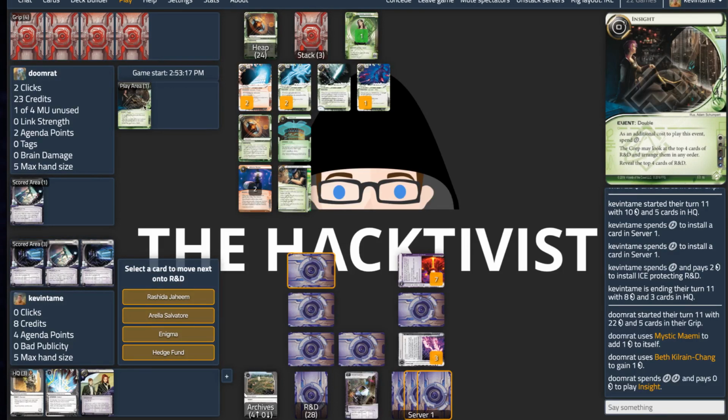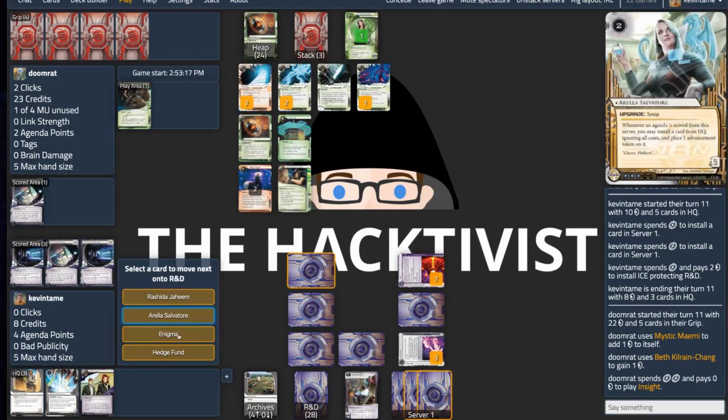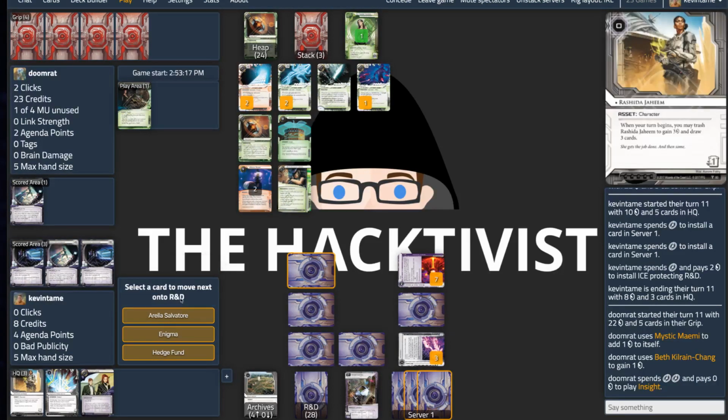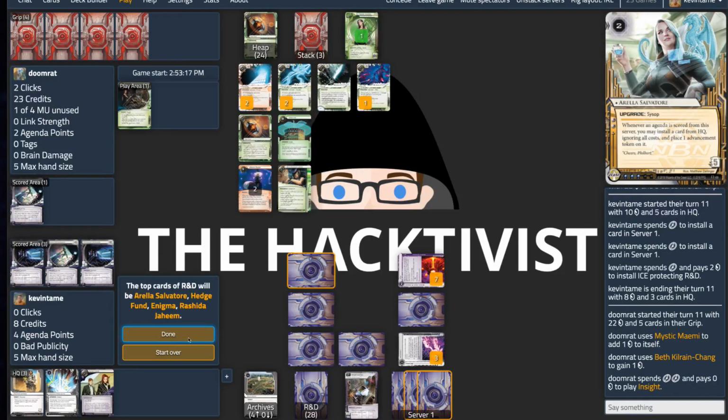So this is to play Insight. Select a card to move next into R&D. So I choose, right? What do I want next? Arella maybe? Yeah, these Vacherons are going to be brutal. So let's go Rashida, Enigma, Hedge Fund, Arella. Done.